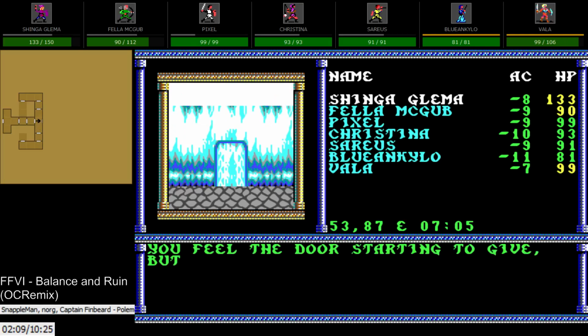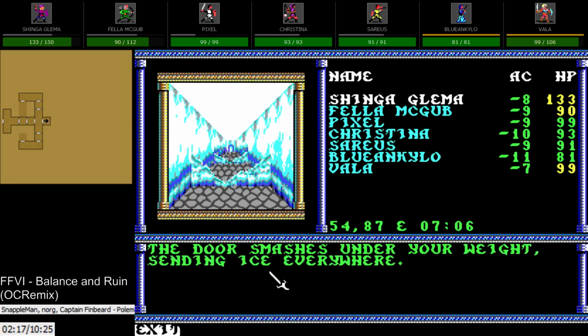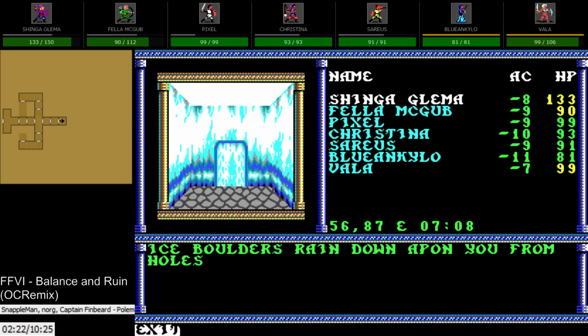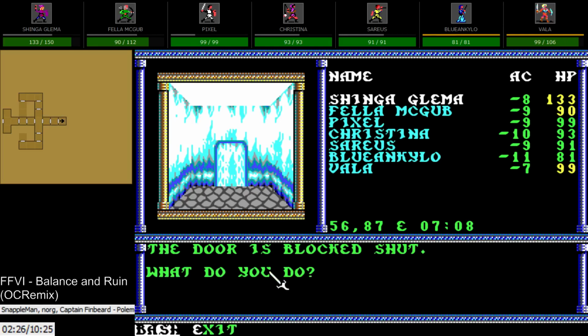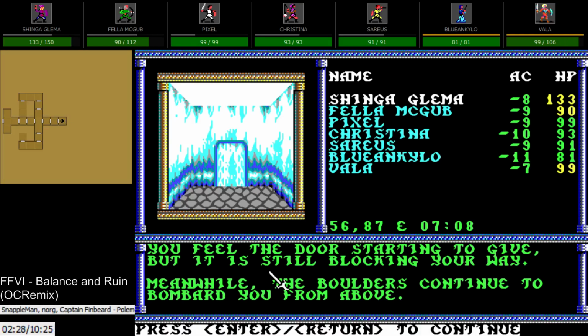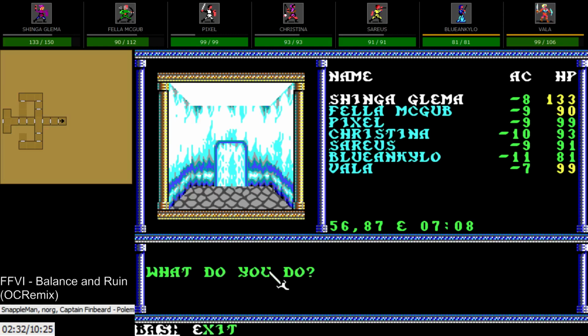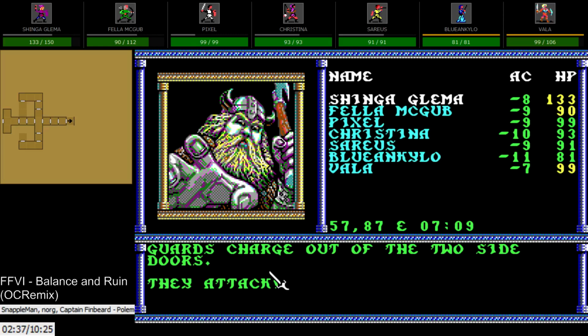Just block shut. Well, hopefully because we killed all the guards, we won't get pummeled by ice as we try to bash this open. Ice everywhere, alright. Just the same old thing, climbing over ice falling on us. I wonder if we're gonna get smashed again here. Yeah, so there's some more guards raining ice on us. They've got a pretty defensible position here. Well, that only took two tries, that was a bit better.